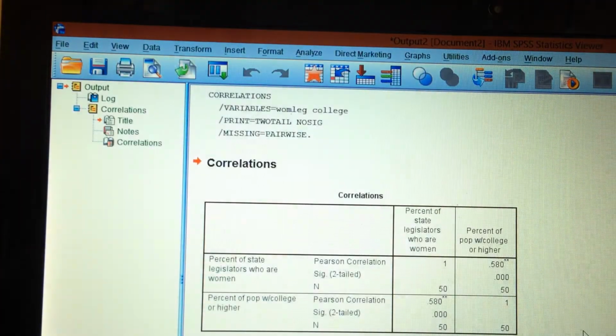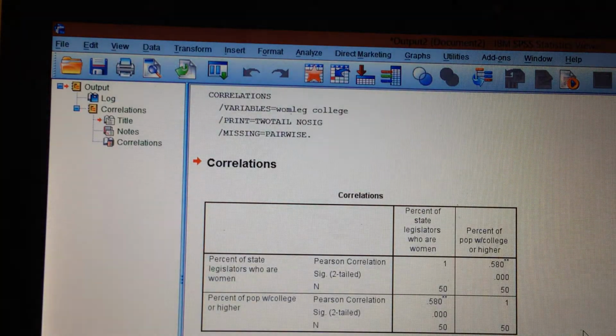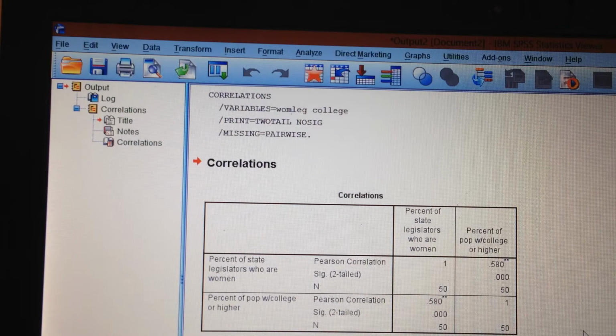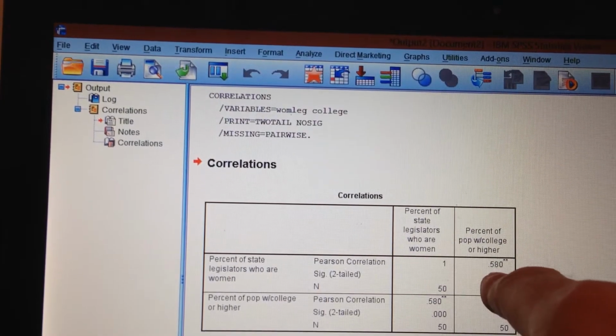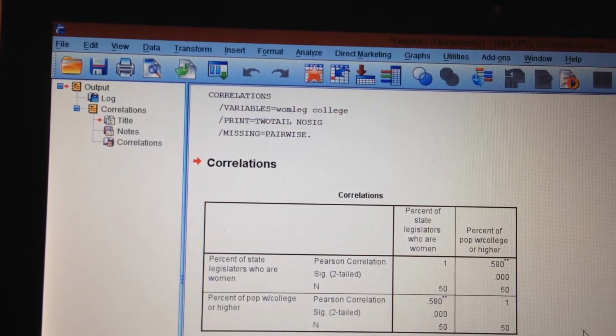They can tell us a lot about whether two variables are related. But they do have some shortcomings. All we can say from this 0.58 is that these two things are really strongly correlated, but we have no idea how much movement of one is associated with movement of the other.